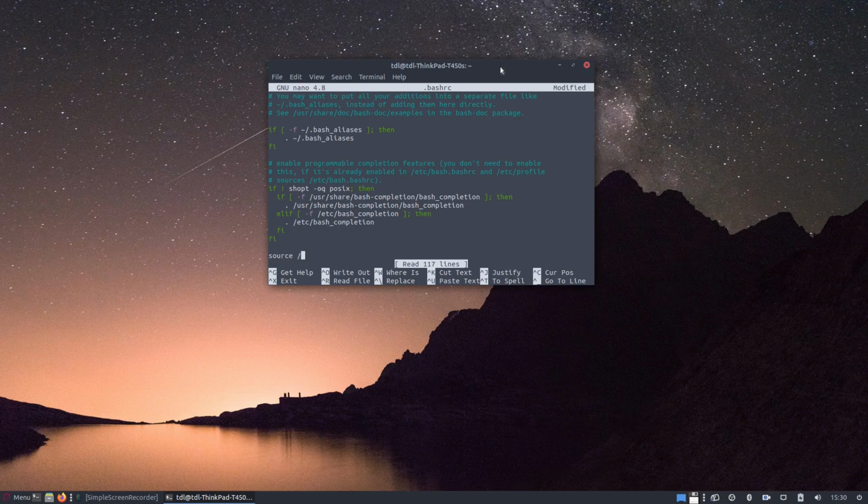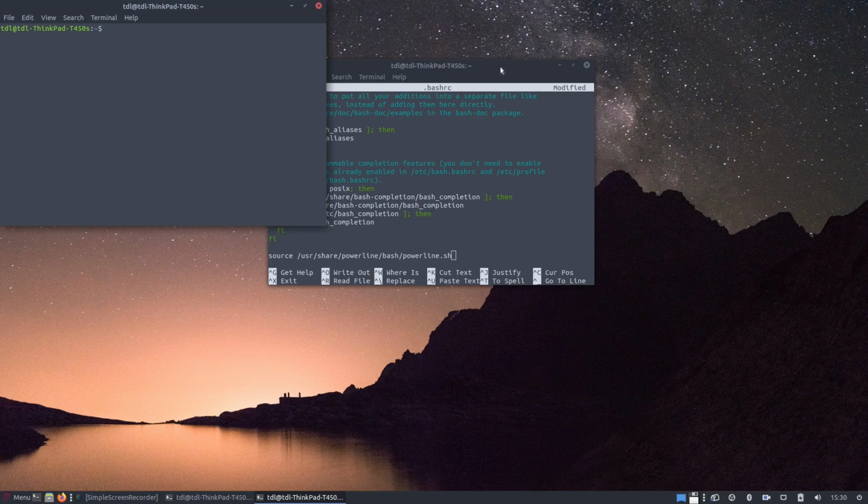Source /usr/share/powerline/bash/powerline.sh. Let me check the path again.